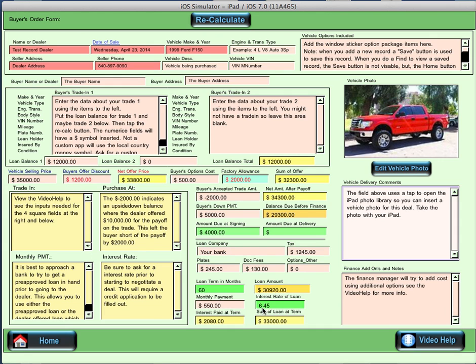In this deal, the interest rate that was offered by the finance office in the dealership was 6.45. That is based on what was negotiated when you're doing what is called the Foursquare. Now this may be called something else, and basically you don't bring that in. That's something the salesperson is going to have in his hand when he starts to negotiate the deal. And they're not going to put data in all these Foursquares for you. The first thing you need to recognize is that you do not want them to put in the interest rate. That's something that occurs when you get to the finance office.